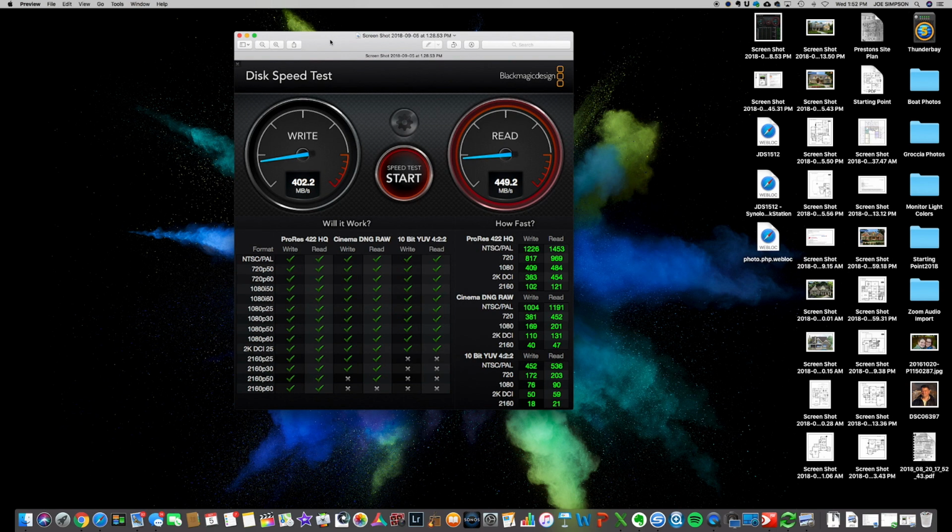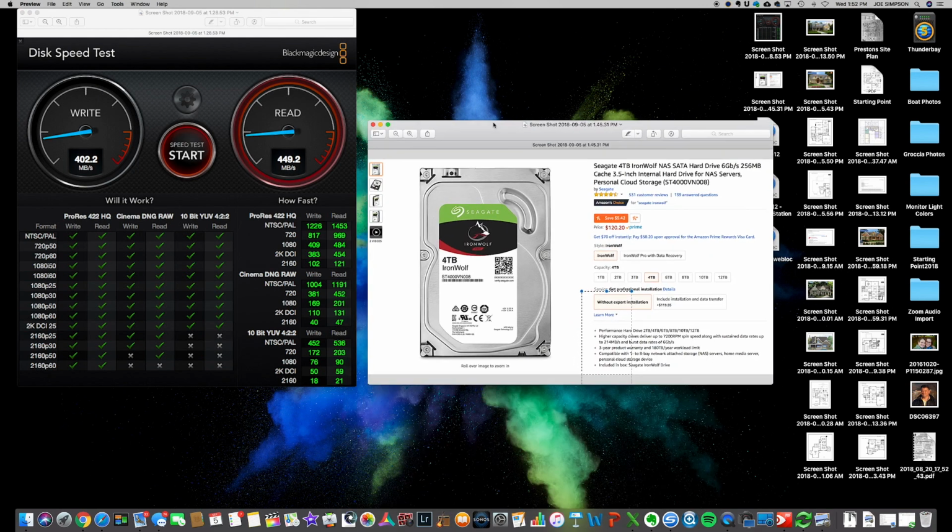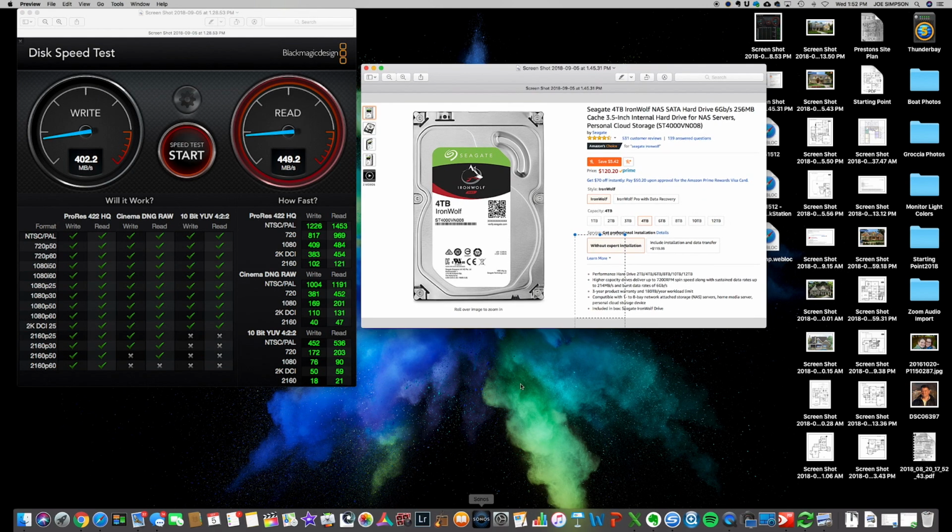Now, that may not sound that incredible, but what we're talking about here is I'm running these Seagate 4 terabyte IronWolf drives, and they're only rated at 5400 to 5900 RPM on average. They say that they can deliver up to 7200 RPM, but that depends on which version, what model you have. So I think mine's going to run on average between 5 and 6000 RPM. It's not going to be that fast. So even with these slower network, longer lasting drives, I'm still getting read and write speeds of above 400, which is outstanding.